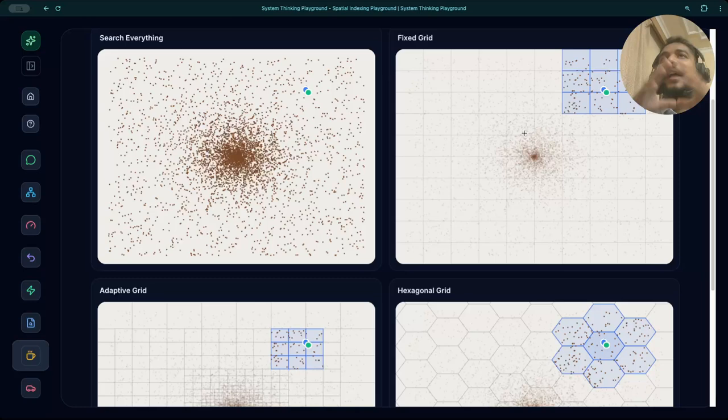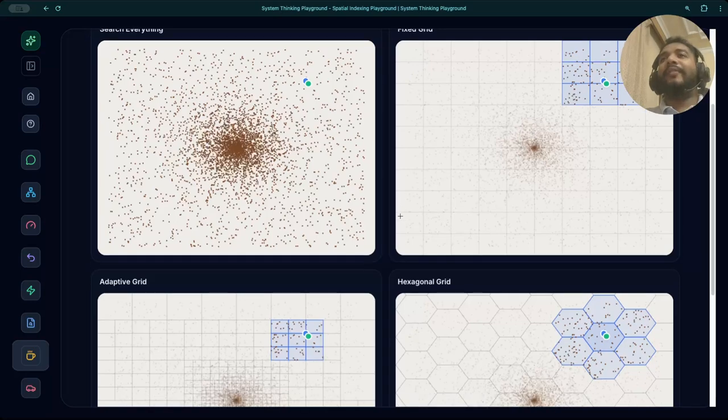We first find the adjacent cells, and the user's location is compared with the coffee shops in these adjacent cells, so that the nearby lookup becomes much faster. We don't have to search all coffee shops in an area, in a city, or in the world. This is what spatial indexing is.